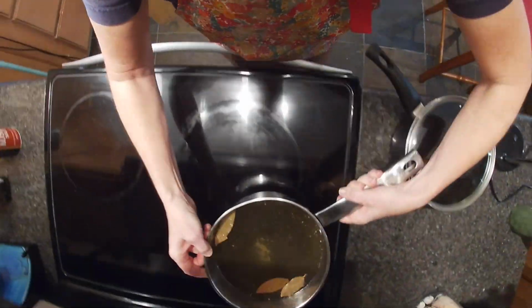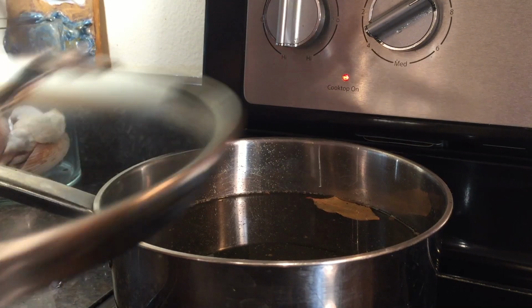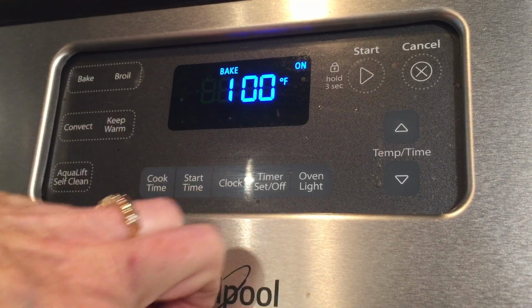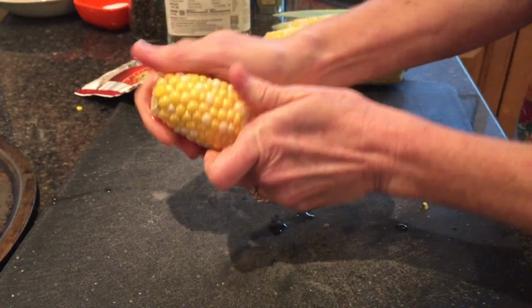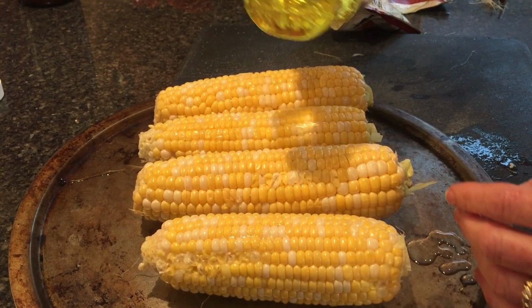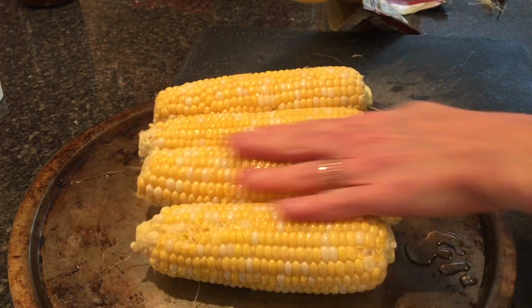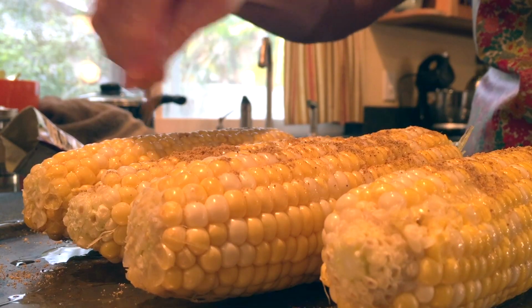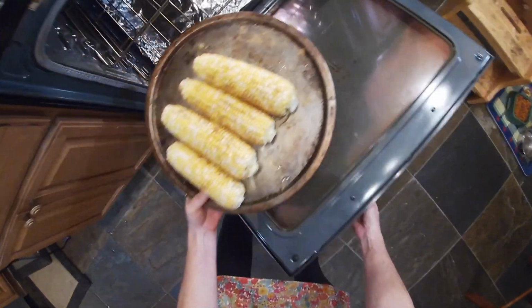We'll go ahead, we'll put that on the oven, we'll turn the heat up, put a lid on it, and then we'll get the oven set for 400 degrees Fahrenheit. We'll head on over to the corn, we'll start removing the husk, and then we'll place them on a baking tray. We'll sprinkle a bit of the oil on top, spread it around, then we'll get our chili mix, throw that on top as well. We're gonna open up the oven and we'll place the corn in with the baking. Okay, never mind, screw the baking tray.